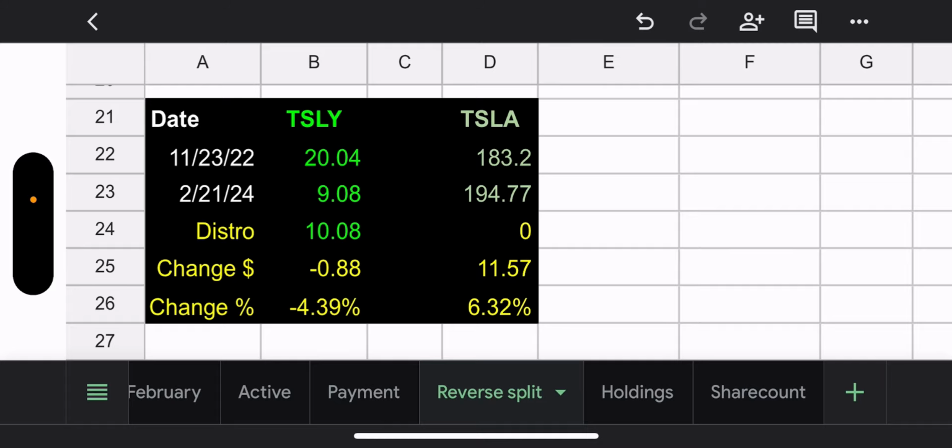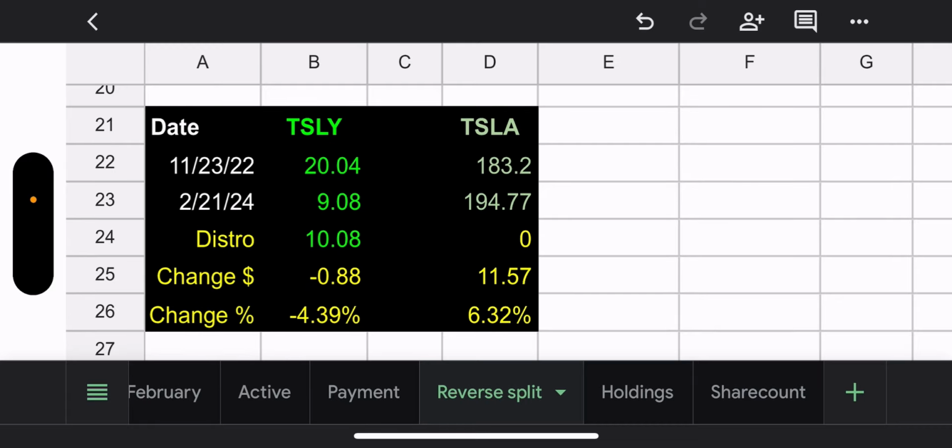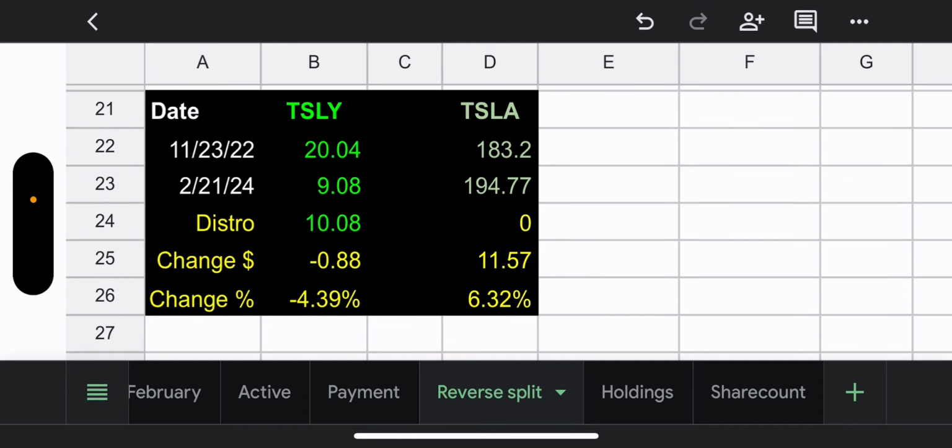Look at NVIDIA. Could you imagine if this was doing what NVIDIA was doing? Obviously, we'd be in a much better position. There would be no reverse split. There'd be a regular split at this point. NVIDIA's priced at, what, $27 right now? It's really absolutely insane. And CONY has done the same. CONY's the only one that hit $30. NVDY is about to do it.